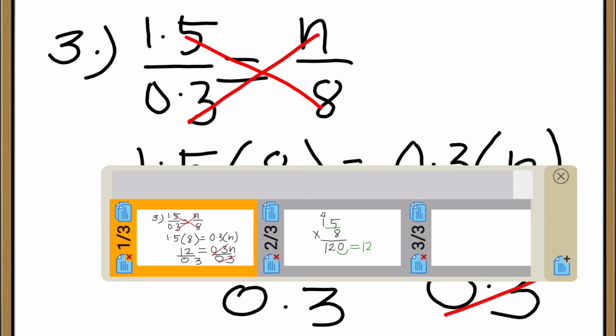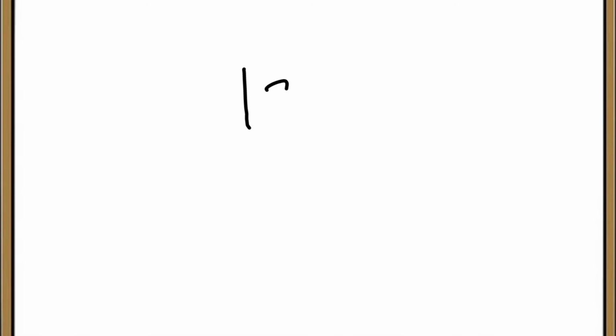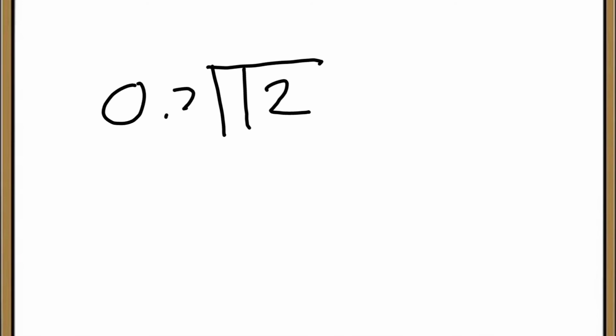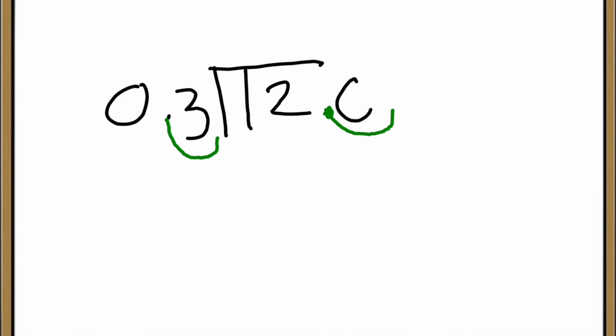So ngayon, i-divide din natin si 12 divided by 3 tenths. Let's have another scratch for that. So we have 12 divided by 3 tenths. Now, meron tayong decimal. I-move natin to, gagawin natin tong whole number. Dahil nag-move tayo ng isa dito sa divisor, mag-move din tayo ng isa dito sa ating dividend na 12. Ang ating whole number 12, ang kanyang decimal point ay automatic nandun sa dulo. Dahil nag-move tayo ng isa, mag-move din tayo ulit ng isa. Kaya naman ang ating dividend na 12 ay madadagdagan ng isa pang 0. So ito ay magiging 120.